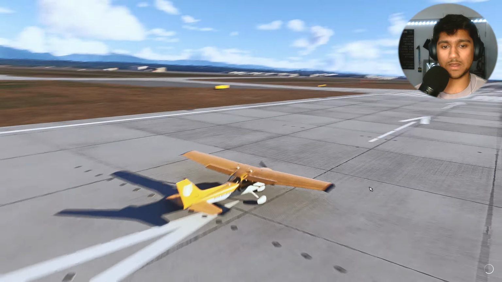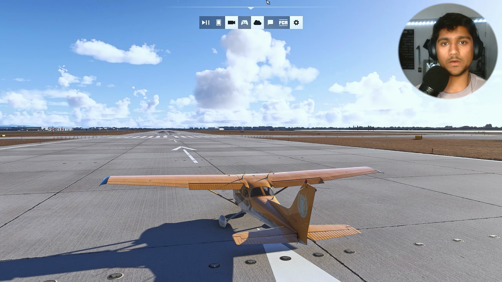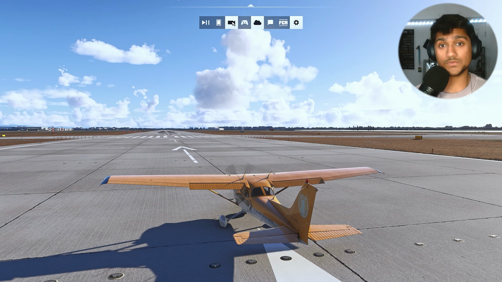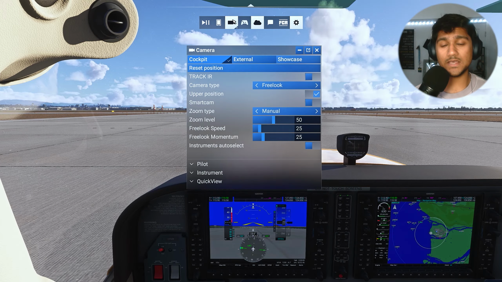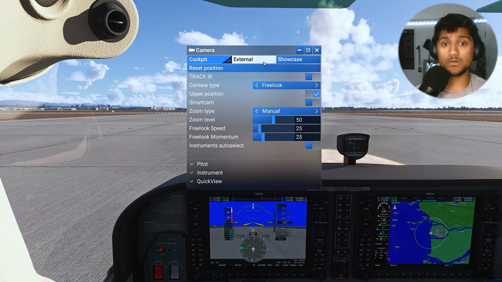So if we go back to our thing, what usually people end up doing is they have to go into their cockpit camera here using their mouse, and that takes them to their cockpit mode. And then they have the external mode, and then they can switch like this. So what I have done is if you just hit spacebar, you can easily switch from the external mode here down to the cockpit really quickly. Super easy. So that's another thing that you guys can maybe incorporate. That's the actual command that you need to search for.